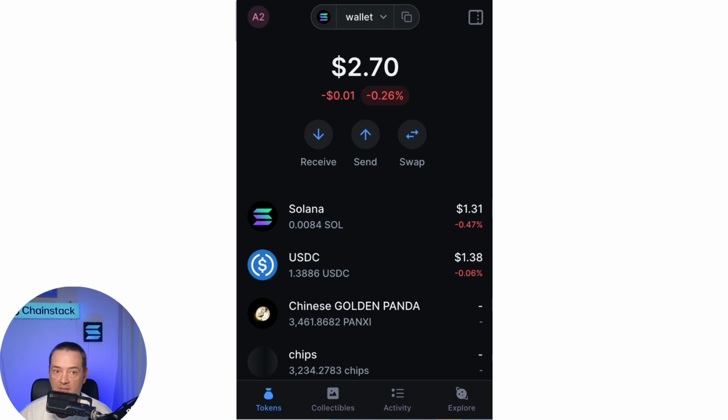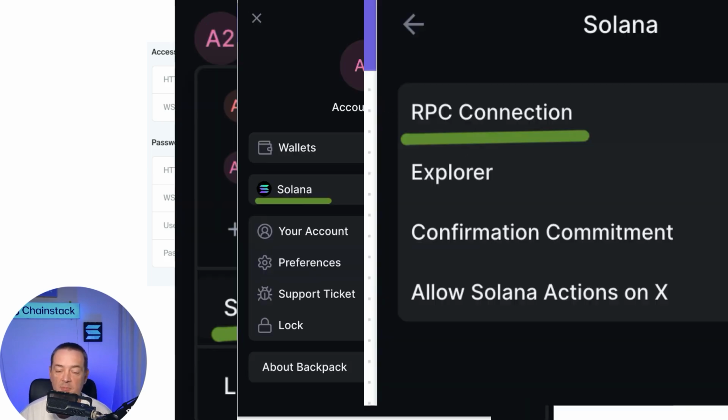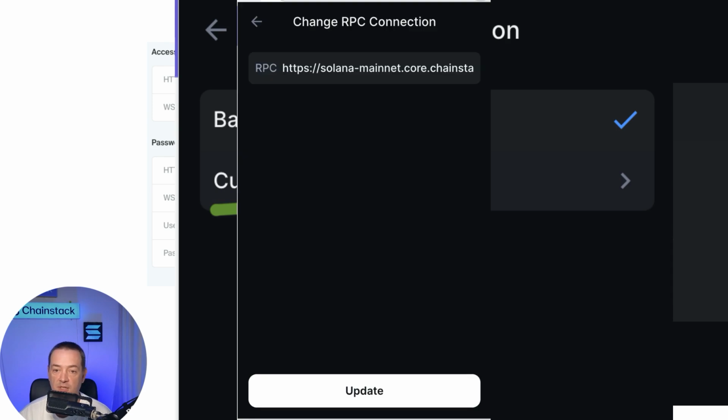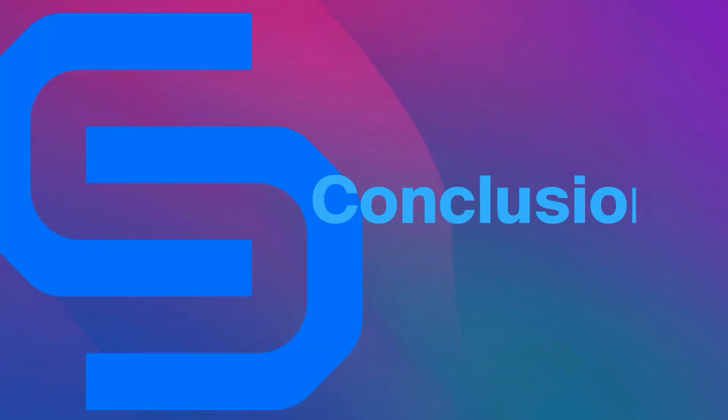Very easy. And you can also use the trader node endpoint in a Solana wallet, for example, like I have Backpack here, that supports custom RPC node endpoint. So go get your node endpoint, go to Backpack, click Settings, Solana RPC connection, custom, put your endpoint in there and click Update, and you're done. You'll have all your transactions initiated in your wallet, and they will get the high priority treatment.